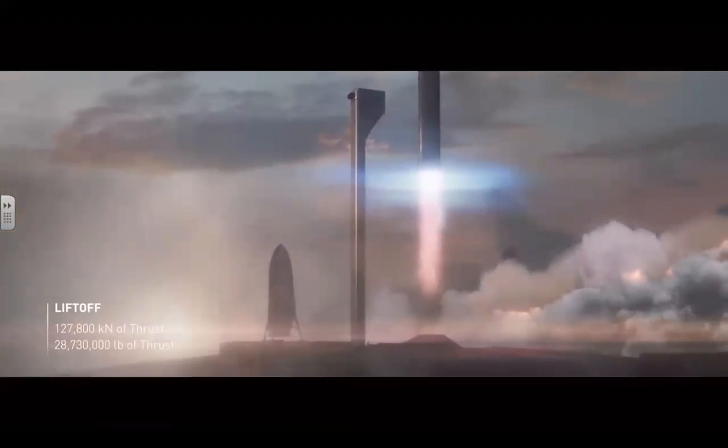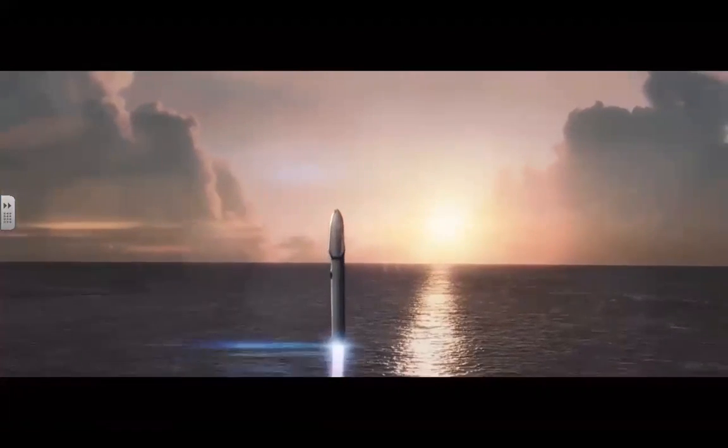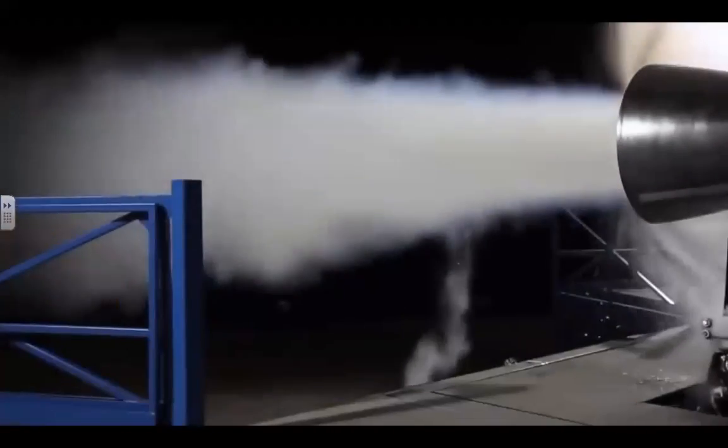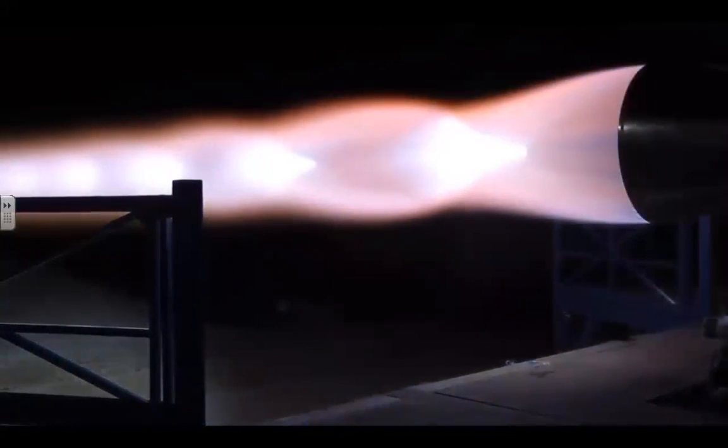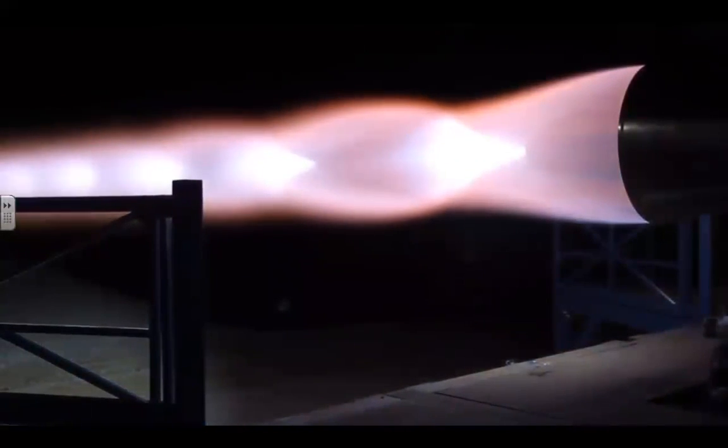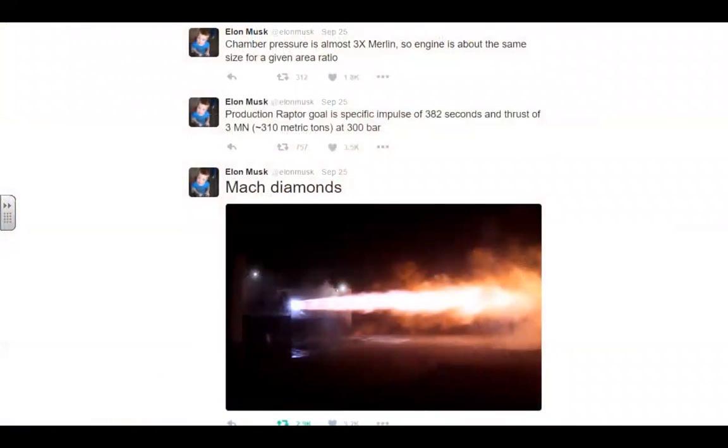The news people loved it, but the real rocket scientists were paying more attention to the Raptor engine, which had apparently been tested a couple of days prior to this presentation. Now, Raptor is going to be SpaceX's next generation engine, and the performance stats that they want to achieve on this thing are amazing. The chamber pressure is going to be 300 bar. The thrust is going to be something like 60% that of an F-1.